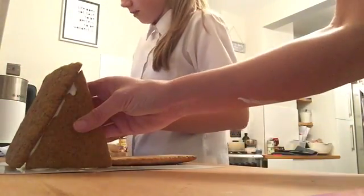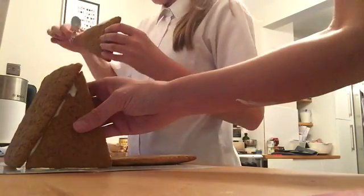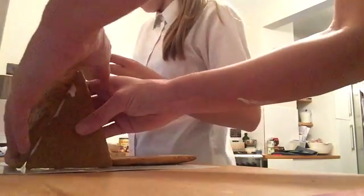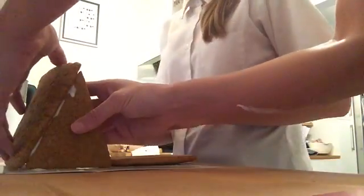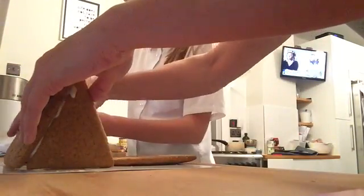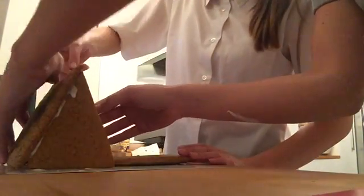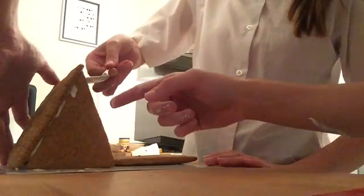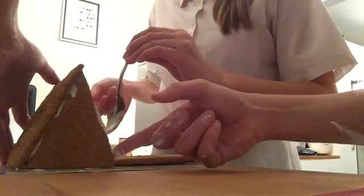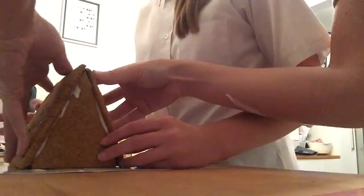So what you're going to do is put the 2 triangles on like the front and back, one in front of the other, and then you're going to get the 2 squares, lean them diagonally, as you can see what we're doing, and then just assemble them. It was quite hard because the 2 squares didn't really harden as much as the triangles, so they're still quite soft, and if I pushed them really hard they would probably break, and the other ones didn't. But they were all different textures, which we found really funny. We kind of just left that how it was because we didn't realise what consistency it was meant to be.